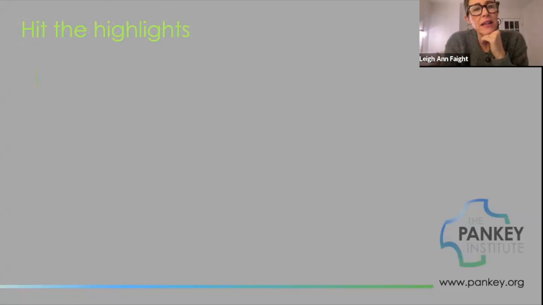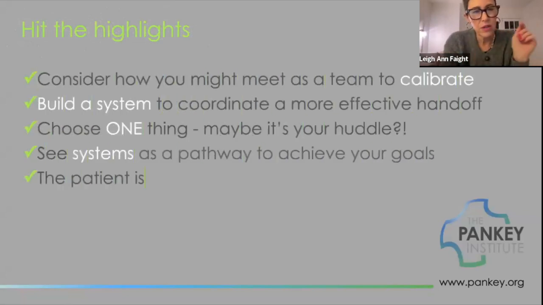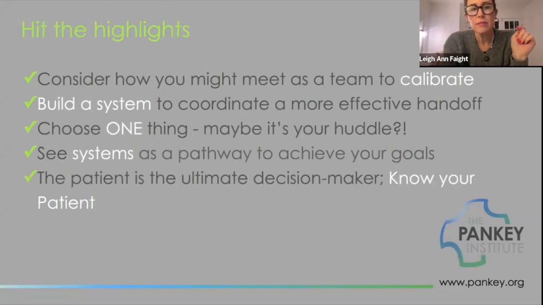So let's hit some highlights really quick here, so I don't get in trouble for running late. Number one, consider how you might meet as a team to calibrate. Just figure out a cadence to sit down as a team. Don't be worried about all the stuff that happens in the meeting. You know dentistry. You'll know what to do. Just create the time. Think about building a really, really simple system. Maybe half of the things on that checklist didn't feel like they would land for you. So sit down and write and document a basic system for handoffs. But be committed and get married to the idea that the system needs constant calibration.